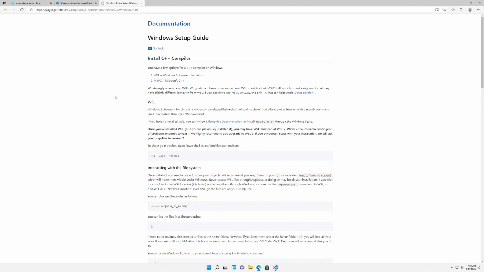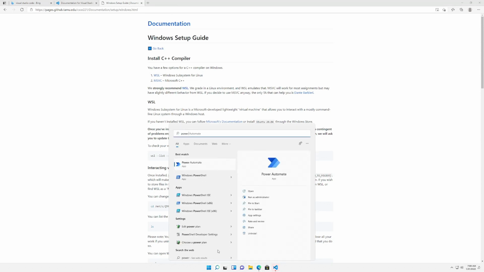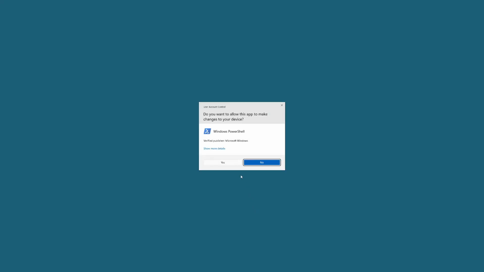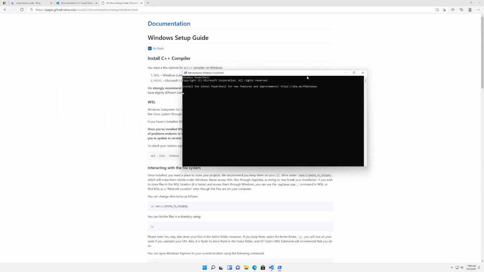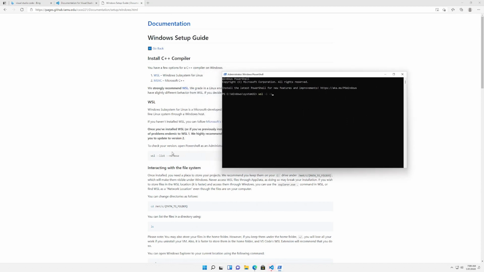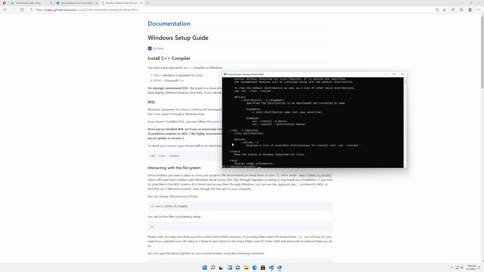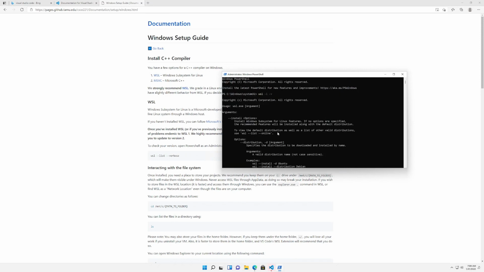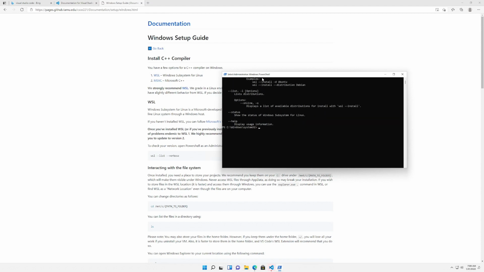So here we are on the documentation page, and this is what we're going to be able to do to set up. So this is a completely fresh install of Windows. So if I open up my PowerShell here, it will not have any WSLs installed. So I type wsl -l -v, it's the short form of list verbose, and I run it, and there are no WSLs installed. I'm running Windows 11, and if you're on Windows 11 or a modern build of Windows 10, you can do wsl --install -d Ubuntu, and this will install Ubuntu with all of the necessary parts.